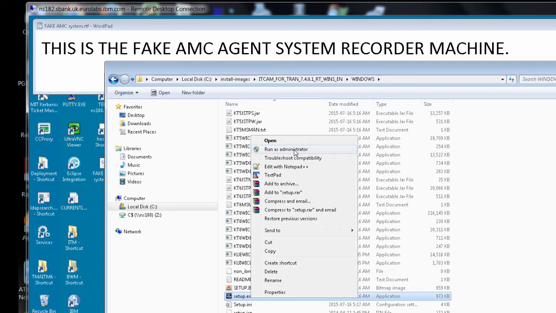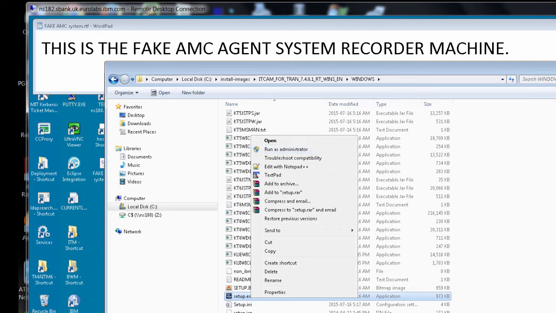The important step is when you are asked to enter the hostname or IP address of the TAMS: don't put a real TAMS, put localhost or dummy, whatever, so you don't register this fake AMC agent to your real TAMS and TAPs. That's the only thing to be aware of.